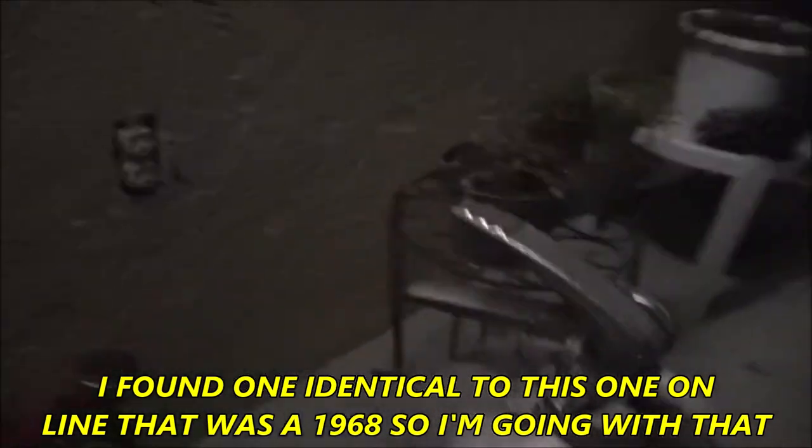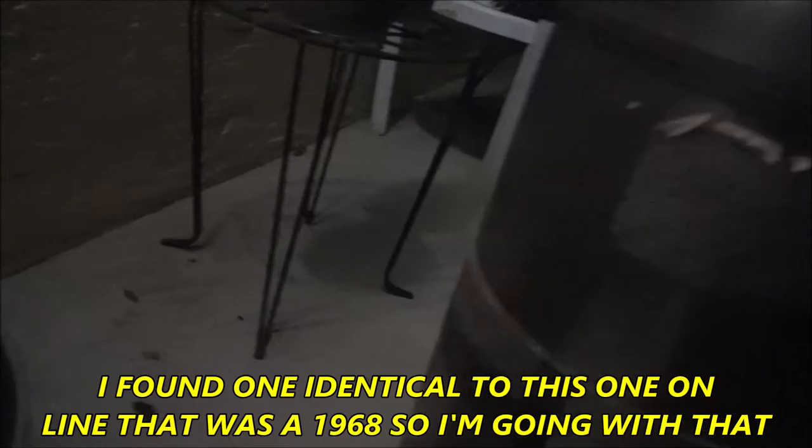We'll clean that up, make it look pretty. I'm going to look for some numbers. Maybe I can find the age of it. There's this inspection sticker here. Hernando Fire and Safety Equipment. I think that says Brooksville. There's a phone number, but there's really no date. I'll see if I can find, there's a number on here. I know you can't see that, sorry. But there's a number here. I'm going to look that number up before I start messing around with it. I don't think old fire extinguishers are worth anything, but if somebody's fixing up an old fire truck, maybe they might be interested in it.